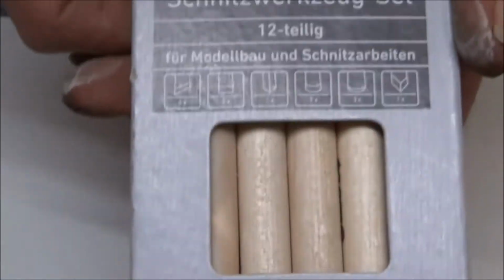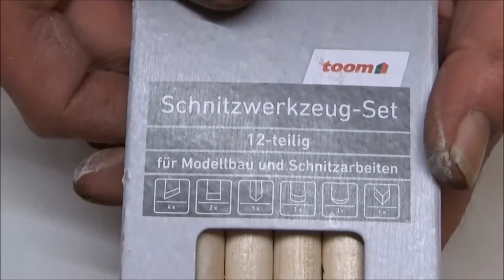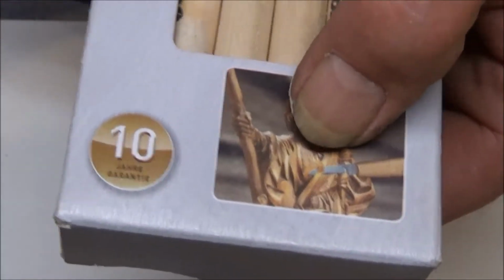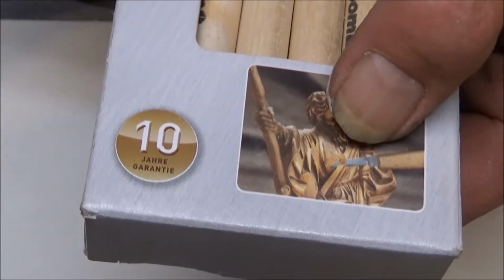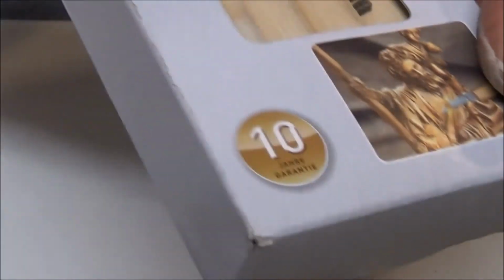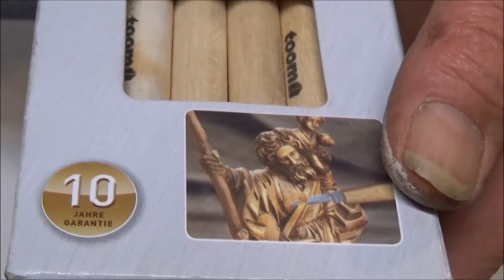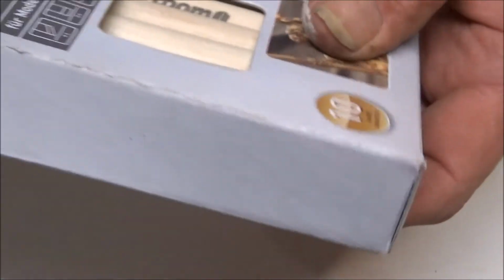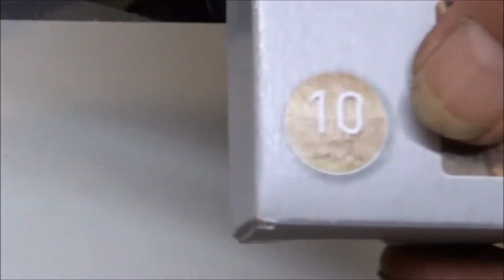So guys, something a little bit different for you guys that are interested in carving. When I was in Germany the other day, I bought this. It's a little hand carving set. There's not a knife per se like this in it, but there's some gouges and a V-tool and some various others.